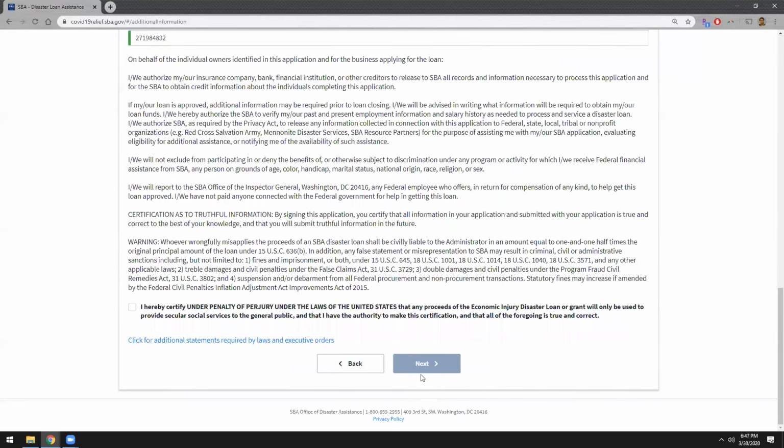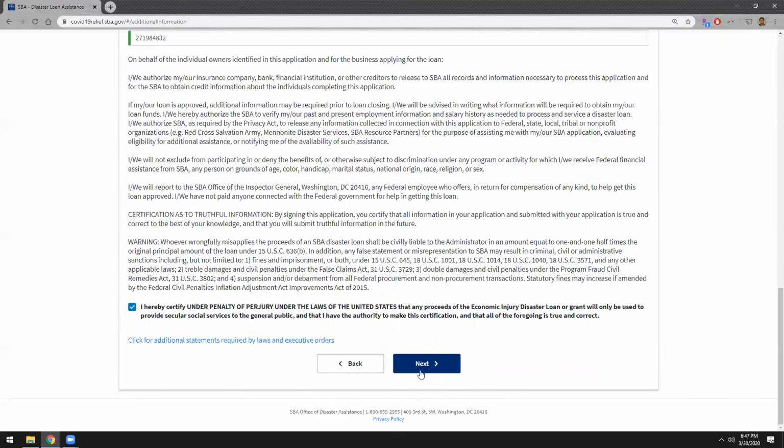Then from there, once you're done, remember, you read every line. You are signing this under penalty of perjury. That is very important. Just like you sign a tax return under penalties of perjury, you are signing a loan. You don't want to run into potential loan fraud. That would not be very good, especially on a federal loan.